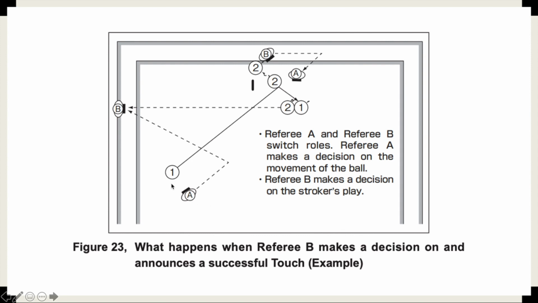So this is an example of a touch being occurred, or any action for that matter, a touch or a spark, touch or a gate, sorry, and the role of referee B in the case of calling the relevant touch or gate, and assuming the role of referee A right after. So that's that situation there.